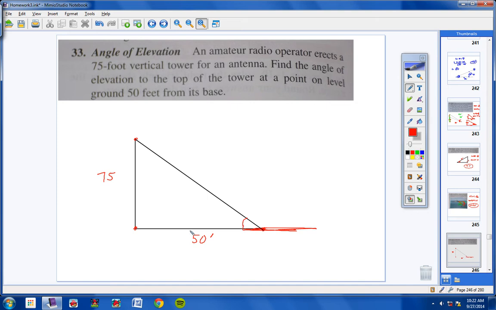Remember, you always draw a horizontal line and then draw the line going upward to the point that you're referring to, which was the top of the tower. So we're looking for this angle right here. Well, students, I mean, it's really easy. Based on this angle here, we're dealing with adjacent and opposite. So tangent of x, TOA, opposite over adjacent. So I'm going to hit second. You're looking for an angle, so use second tangent 75 divided by 50, and you should get the correct answer of 56.3099. So I'm just going to put 56.3 degrees. Okay, pretty simple problem. All right, moving on to number 35.